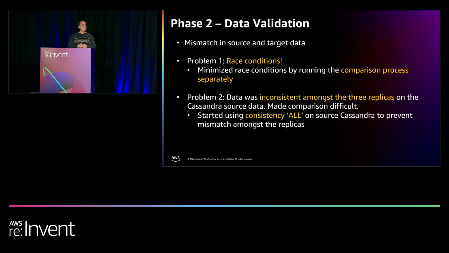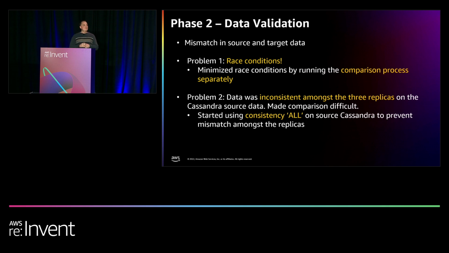Instead of leveraging the reads that were happening organically in the application, we just set up a process that ran off to the side that compared the data in the background. After making that change, the original 1% of mismatches dropped to 0.01%. Looking at the remaining discrepancies, we found that those were actually due to data inconsistencies in our Cassandra cluster itself. Cassandra's model of eventual consistency does allow data to remain inconsistent between replicas for some time. And in our case, this was exacerbated by the fact that we couldn't run repair.